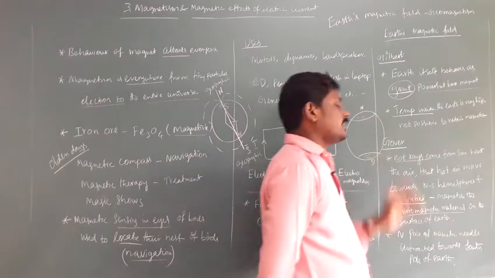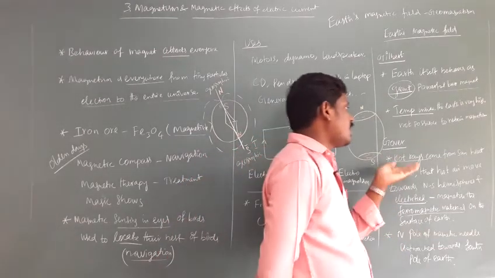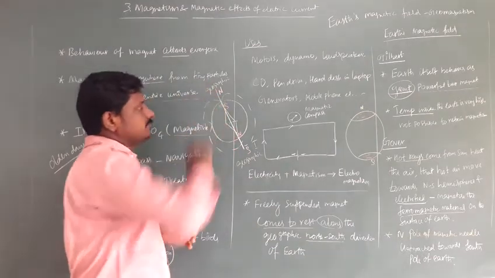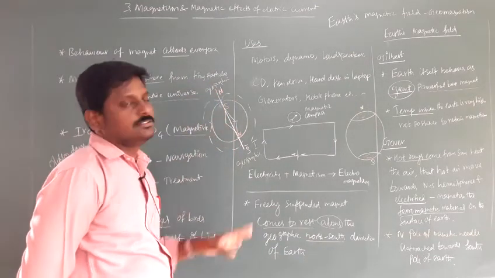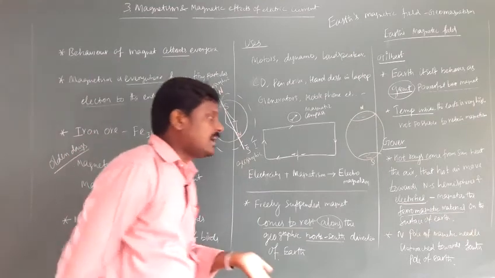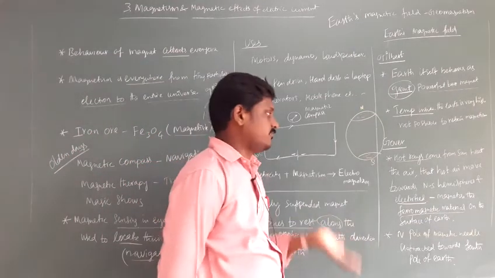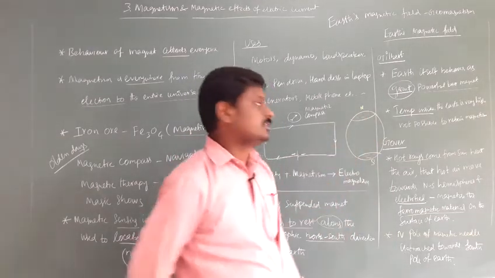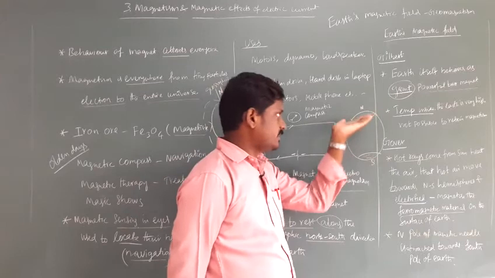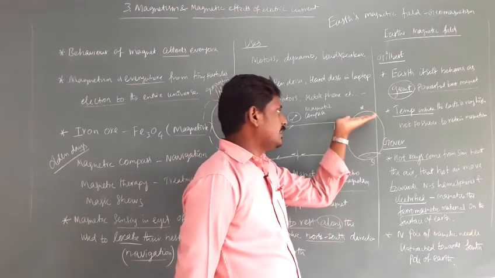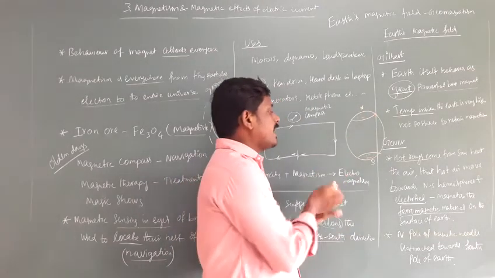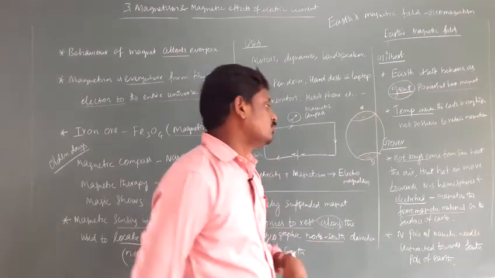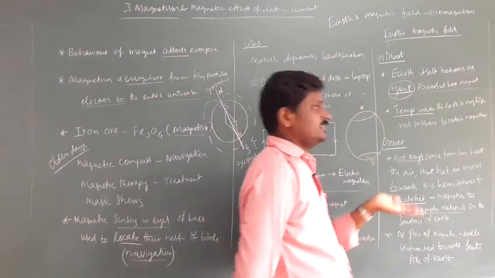Then Gower, another scientist, gave a different idea. Hot rays coming from the sun reach the earth's atmosphere and heat the air. That air becomes hot and free, so it moves towards the north and southern hemispheres of the earth. After that, the air is electrified, and the electricity is used to magnetize the ferromagnetic materials on the surface of the earth. So it's one idea, but it's not accepted.